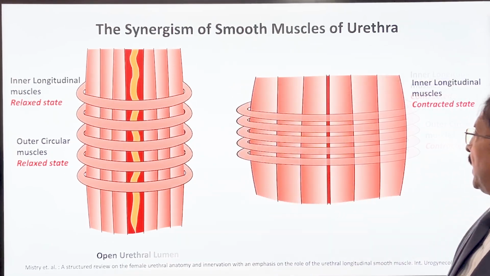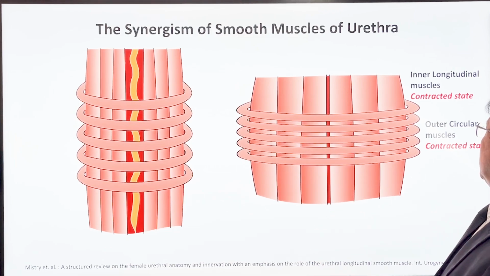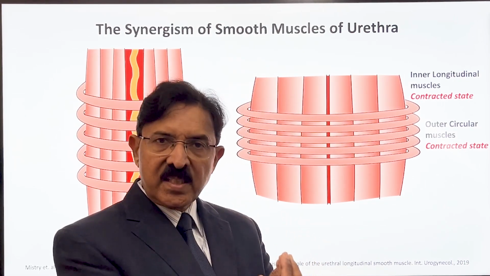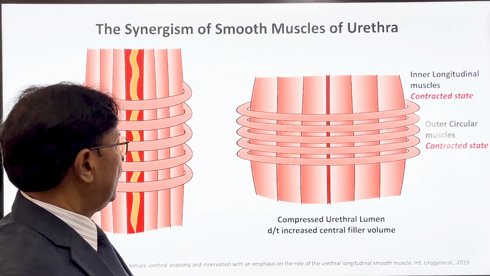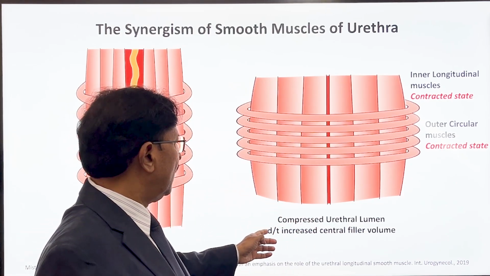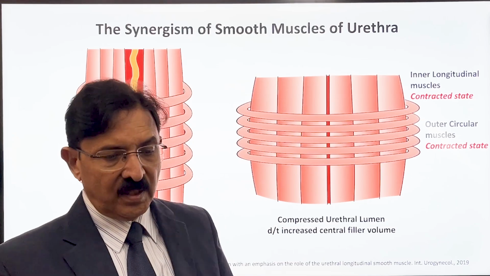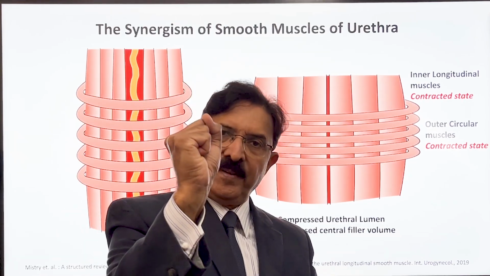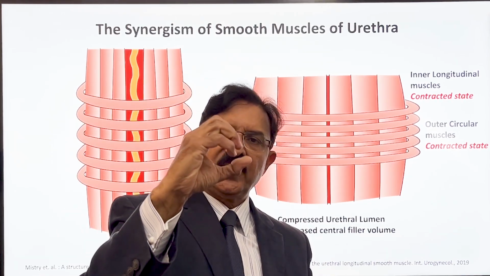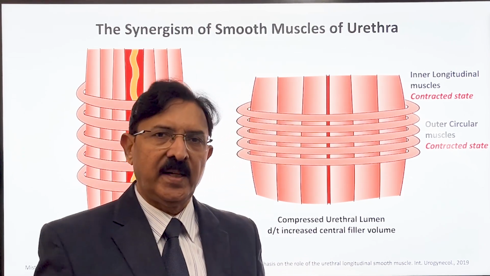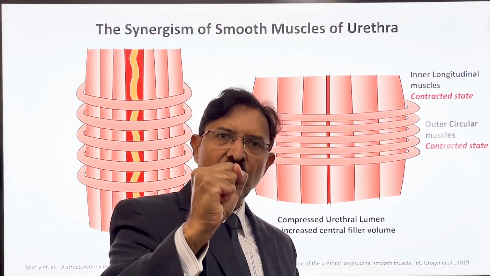And the smooth muscles around them, they also contract. So what is happening is that circular muscles are contracting on a greater volume of muscle inside them. So this contracted longitudinal smooth muscle provides you an increased central filler volume. Now you can understand like this, that if I have to constrict my fist and generate occlusive pressure by a circular contraction, I need a lot of pressure, which is not possible for the thin circular urethral muscle to create. It can constrict, but it cannot completely occlude the urethral lumen.